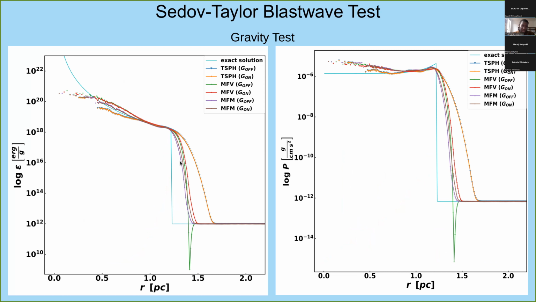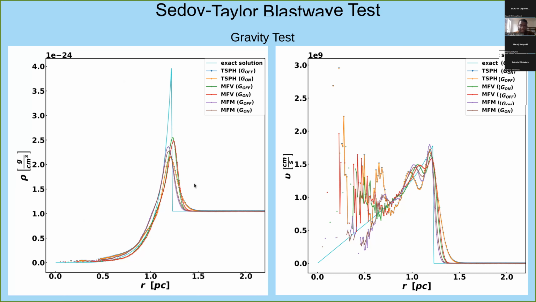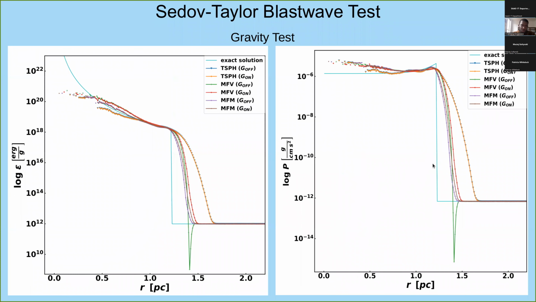And what I want to bring to your attention here is the fact that although MFV seems to be working well with gravity off, when you get to specific internal energy and pressure, you will have this giant discontinuity that goes below the ambient medium, and it diverges from the solution.